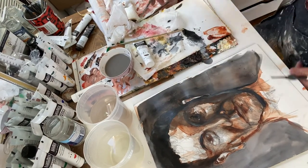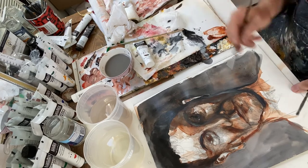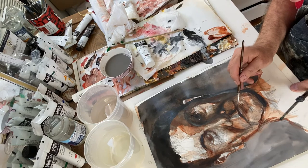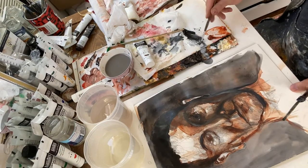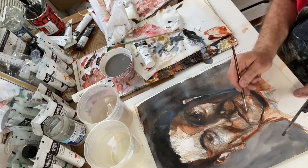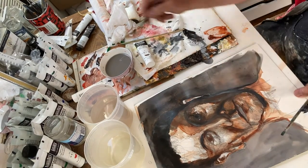So I'm going to do the top lip in the kind of... I'm painting on top of the brown of last week. I'm going to do the top lip a little bit darker, and then the bottom lip with some white mixed with the black.